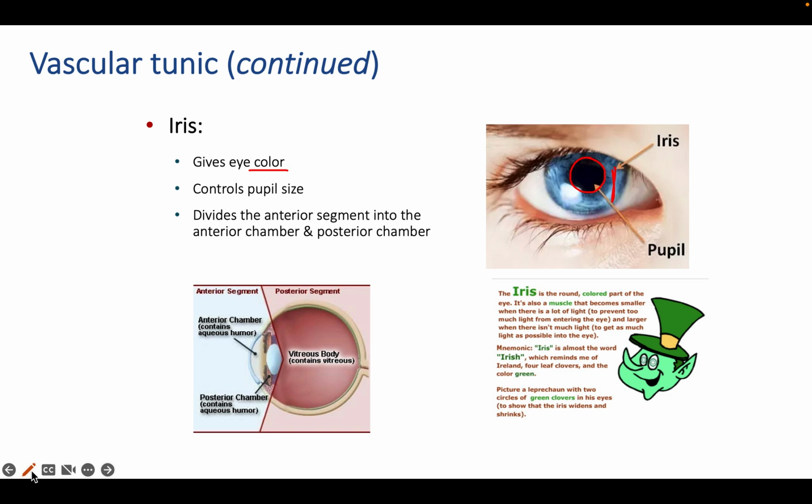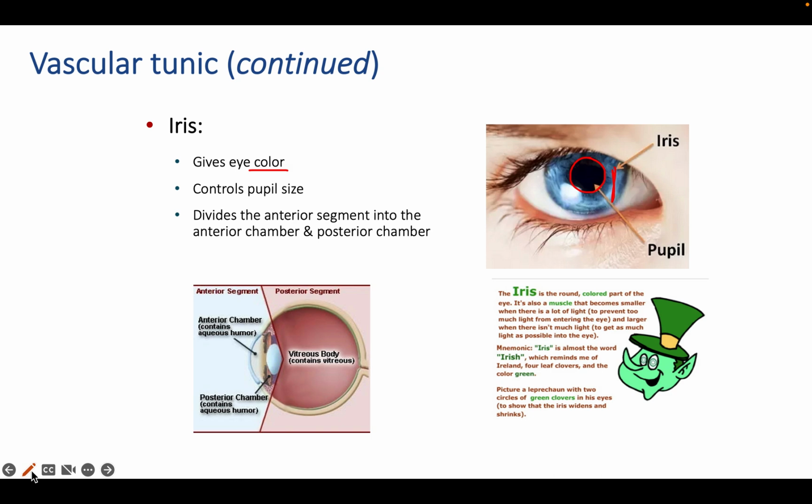These are muscles that are either going to dilate the pupil, make it larger, or they're going to constrict the pupil. They're going to contract and close and decrease the size of the pupil. And again, these are smooth muscles. These are going to contract during different environments where we may have more or less light present, right? So whenever we're in a dark environment, and we're trying to gather as much light as possible, the dilator pupillae muscle is going to contract.